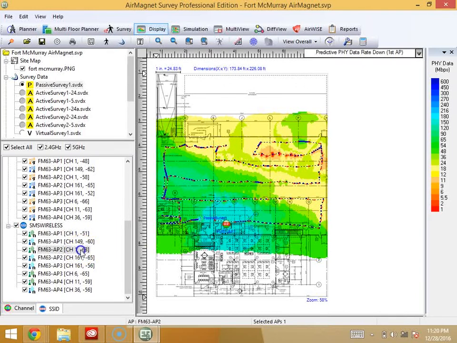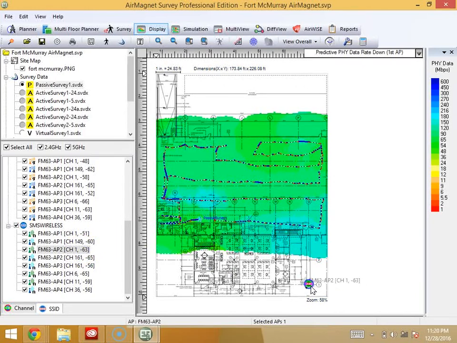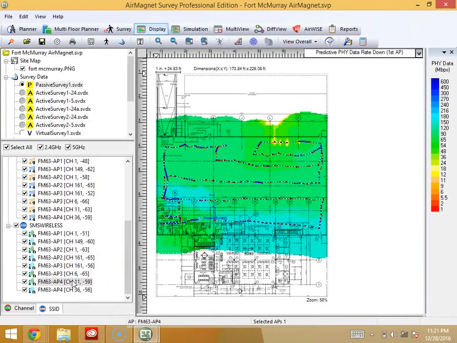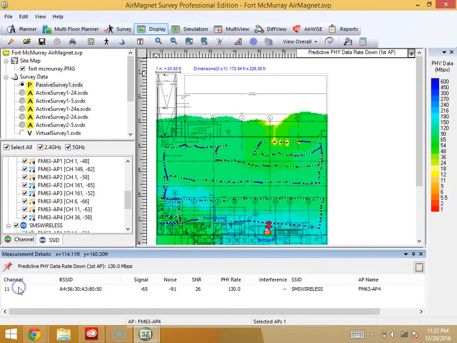And then you can place your access points on the map that is detected. So the software detected access points, but it doesn't necessarily detect their exact location. And then you can specify their exact locations, and that allows you to run a simulation.